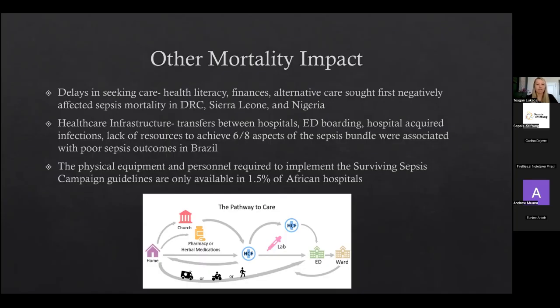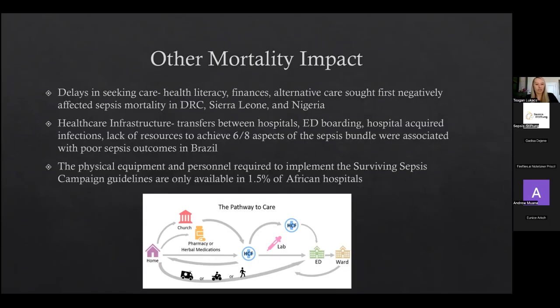One of the studies highlighted in the World Sepsis Campaign focused on sepsis mortality in DRC, Sierra Leone, and Nigeria, and reported some of the same findings that we found in Ghana this past year: that a lot of the system is set up in a way for patients to move through it in a stepwise manner. But sometimes that can also lead to delays and inappropriate hospital care up front, or lack of resources, not allowing patients to get to the care they need in the time that they need it.